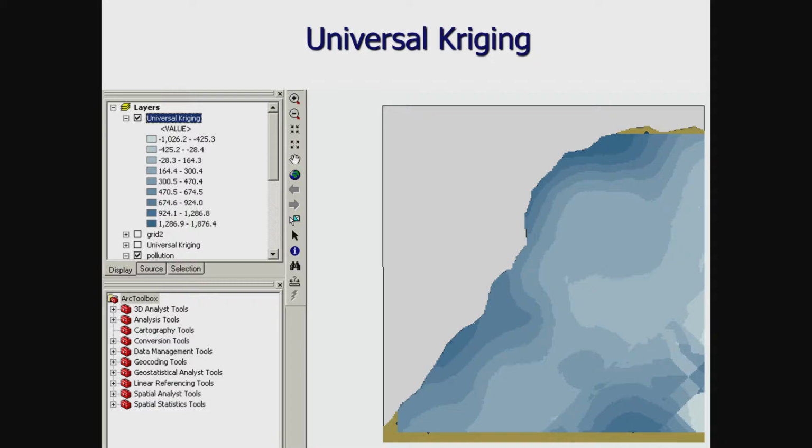See how that kind of looks disjointed down there? That's from it, but it looks fine up here. So particularly on the edges of your data sets with universal kriging, you'll see some of this type of thing, and it's not as pleasant, but that doesn't mean that it's not as accurate.